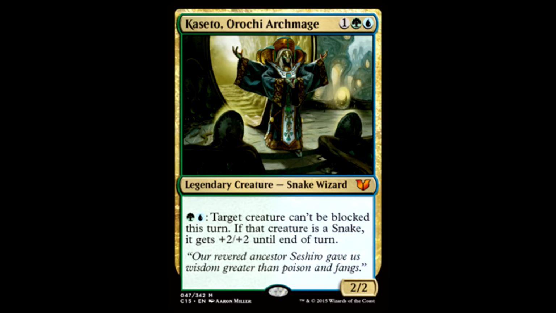We get to the other legendary creature. I like this guy. He likes this guy. I hope you like this guy too. It's Kaseto, the Orochi Archmage. It costs 1, a green and a blue for a 2/2 Snake Wizard. Should have been a Snake Shaman, probably. I don't know where they got Wizard from, but yeah.